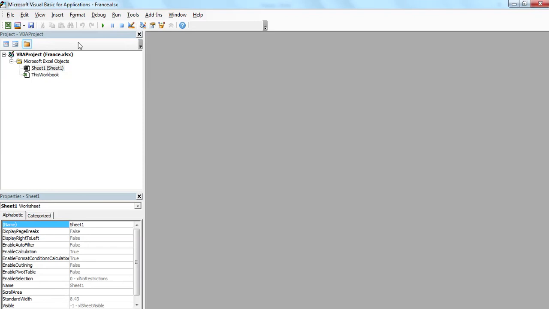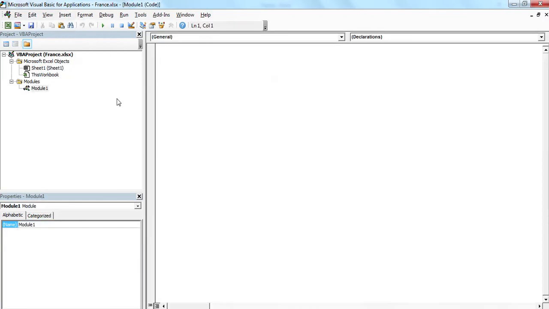In the Project Explorer view here in the window, you have the VBA project for the file that is open right now. You are going to systematically insert a new module. This module appears here under Modules, and you have the Module 1 by default. You can rename it here. The only thing though is that you don't use any space in the name. So instead, I would suggest that you use the underscore if needed.